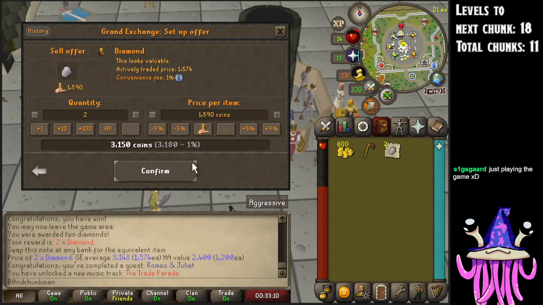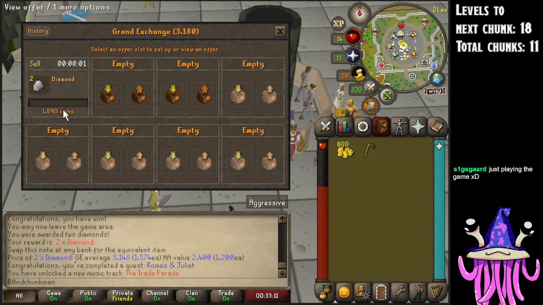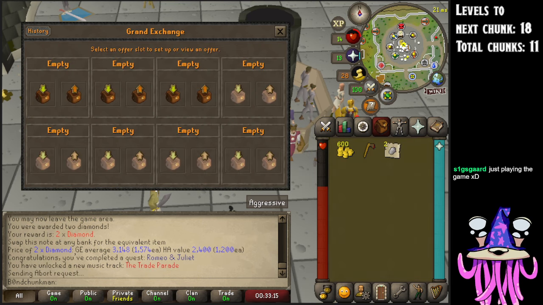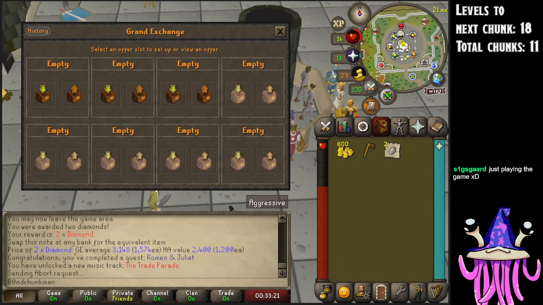Wait, hold on. I can't just put up stuff now, okay. I guess I just can't trade normal... Yeah, I can't trade the restricted items, which is like logs or fish, like the usual. I can't trade runes on here either. Or eyes of newt or feathers. But we do just have access to the GE now. Cool, cool, cool.